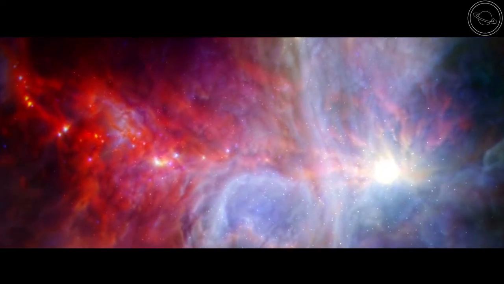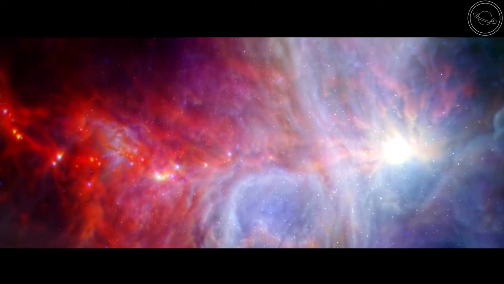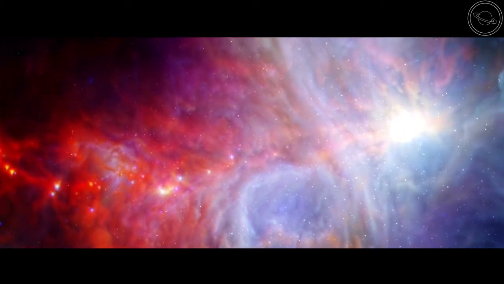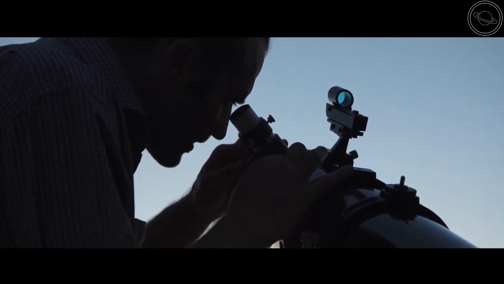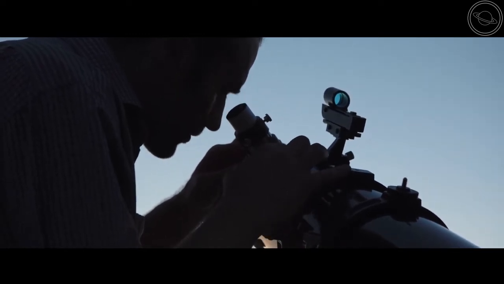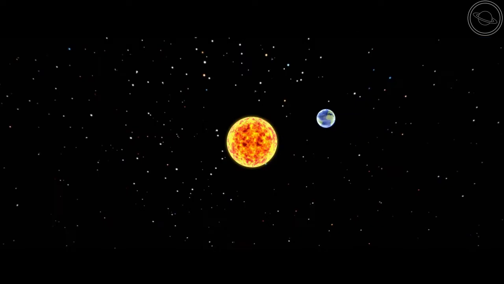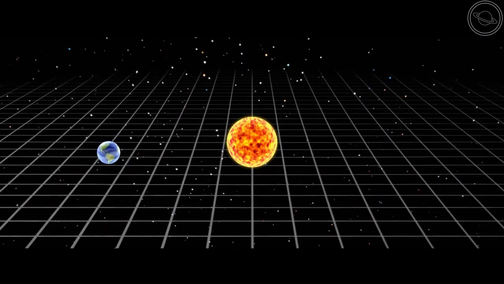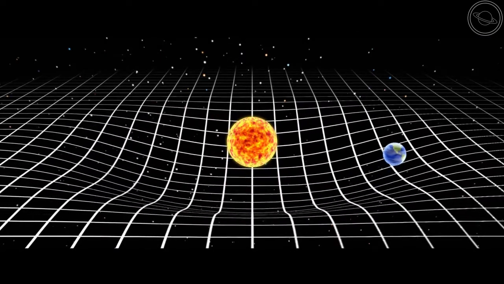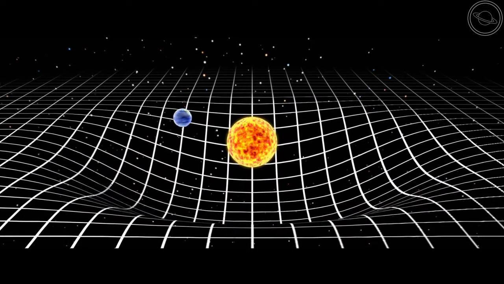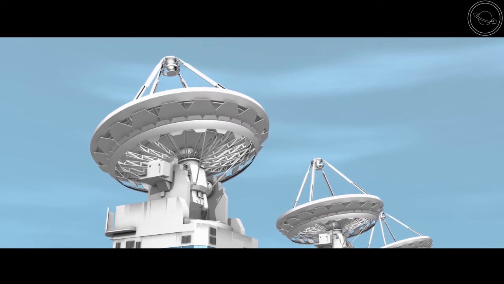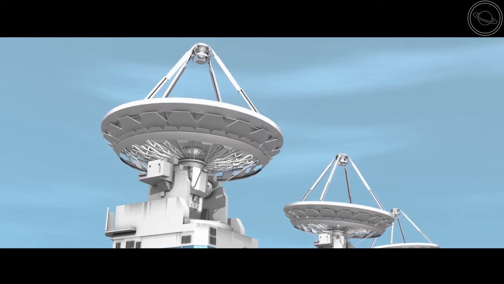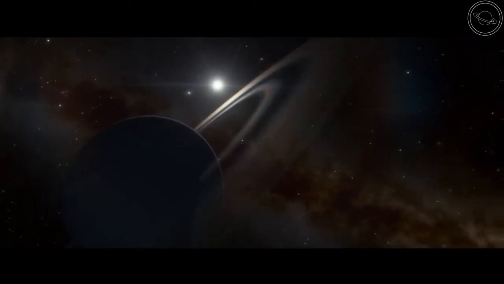Now you're probably thinking, how does discovering Neptune and exoplanets have anything to do with Planet 9? Well, these two situations both show how a planet can be found without actually seeing it through a telescope. Astronomers can locate planets based on their gravitational effects on the other known objects in the area that have already been discovered. They can then work backwards and search the skies in the general location where the planet should be. So how does this relate to Planet 9?